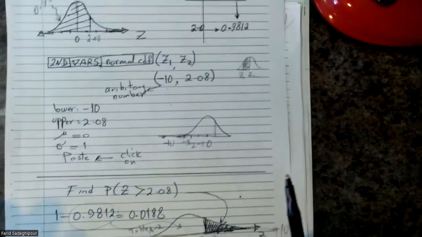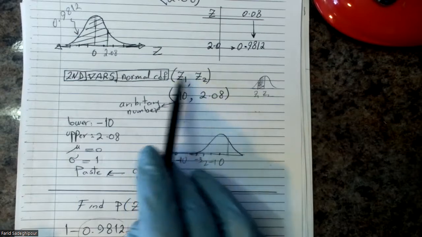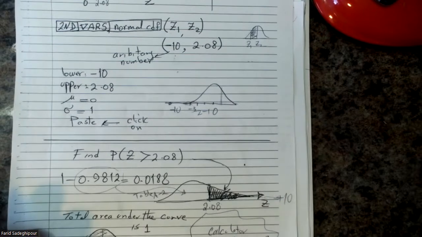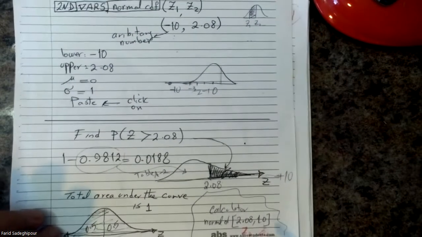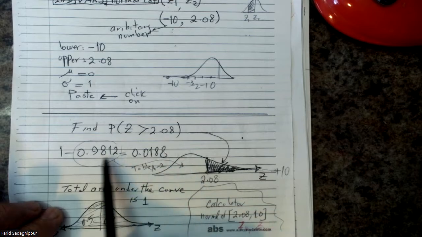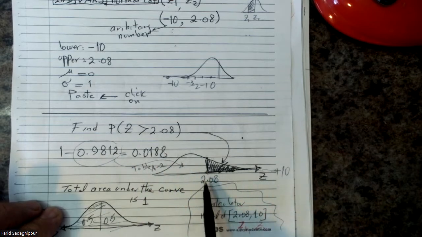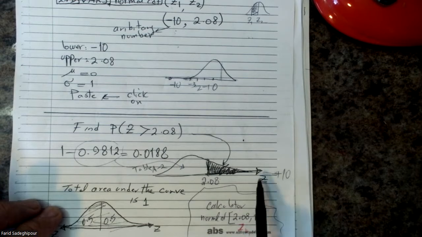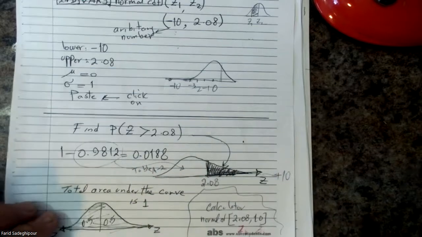Either that, or the other way to do it is on this normalcdf, which needs two ends. You could just say, okay, one end is 2.08. What's the other end? Just use positive 10. That's another way to do it. So there are two ways. One is calculate this area and subtract from 1, or on your calculator, since the calculator needs two ends, one end is 2.08, the other one is just positive 10, and that gives you the area directly. You don't have to go through that.